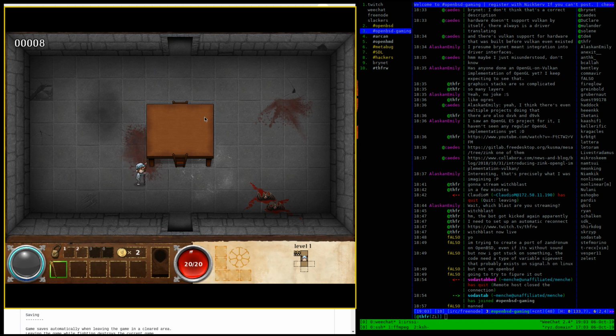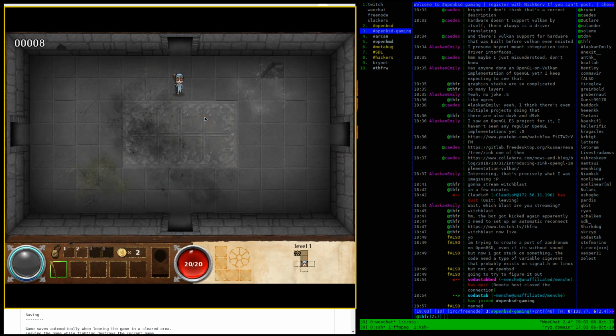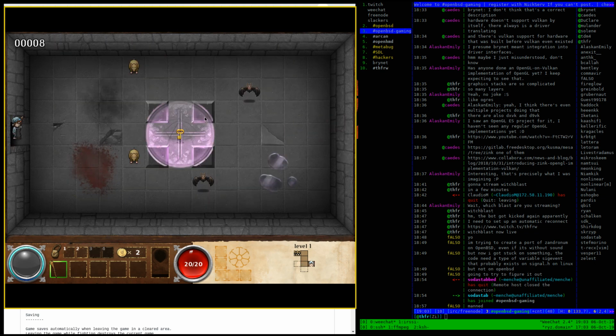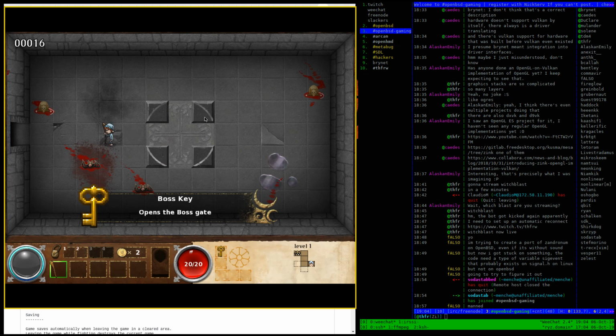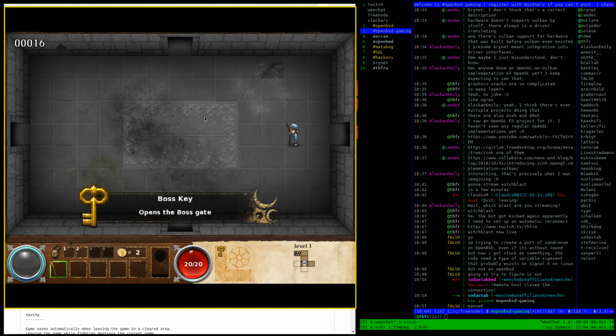I use WASD for movement and the cursor keys for firing. It would be nice to have this work with the gamepad. It feels like a gamepad kind of game. All right, we've got the key. Explore a little more.